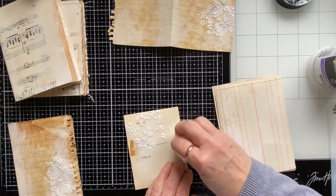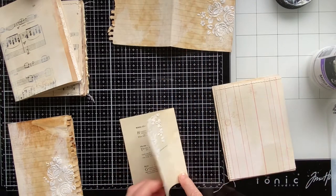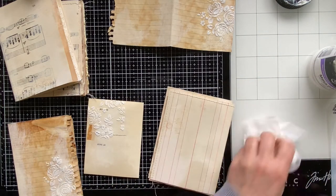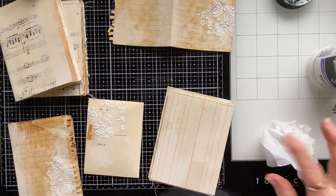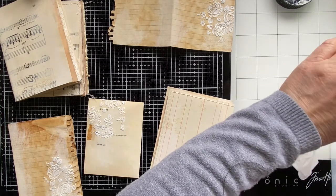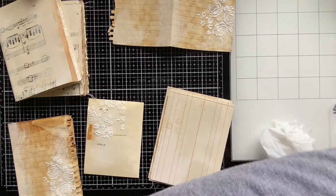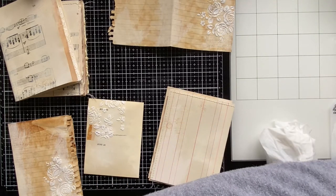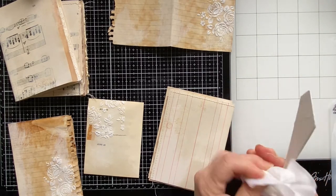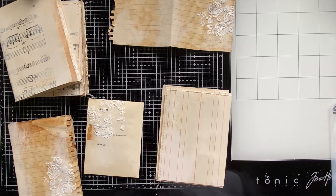Again, just wipe off the excess that you don't want, the bits that have splidged over. Right, so my signatures are probably going to get all wonky again, so I'm just going to... because I want to do it all at once, but of course it has to dry, so it's quite a slow process, this bit, but I will be back when I've done it. Okay, see ya.